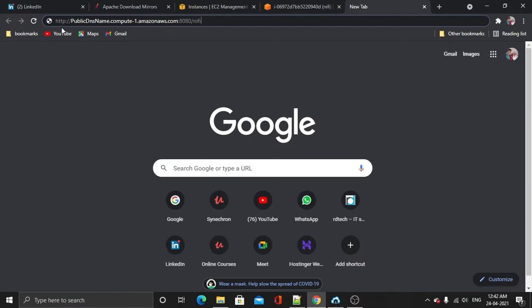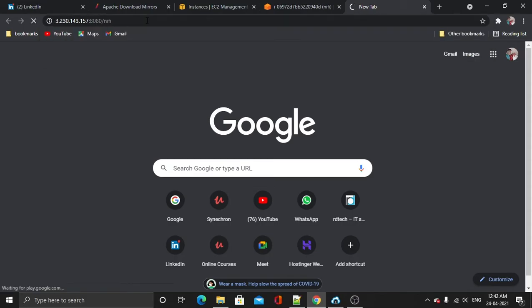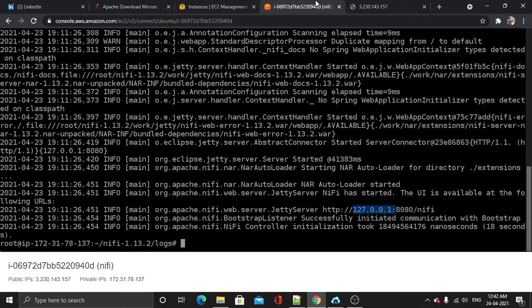Copy it, get here. Here I have mentioned the DNS. So paste it right here. Make sure it is HTTP and this one. Hit enter. It didn't connect, right? So we have to troubleshoot the error. So let's get back to our console. Since we are using our EC2 instance, that is a server, we have to redirect our traffic to inside this server.